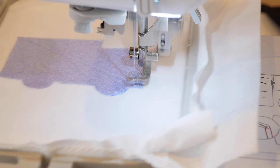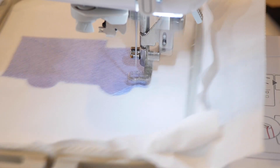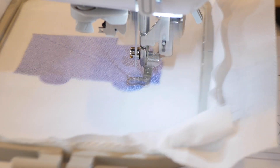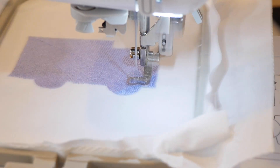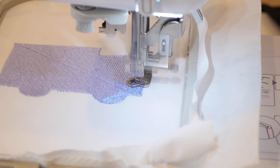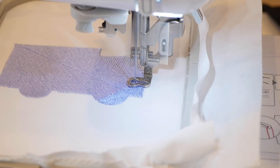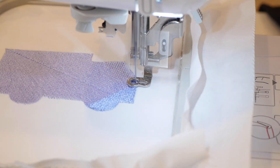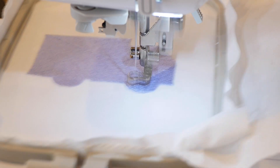I have stitched this out before — guilty. A lot of times when I first got started making these videos, I would just make a design and press record on the camera and start seeing if it would come out good. Most of the time it did, but sometimes it didn't. But at the stage I'm at right now, I pretty much know if the design is going to come out good right away after I've digitized it. This is one of them I knew was going to come out good because of the size of the text.